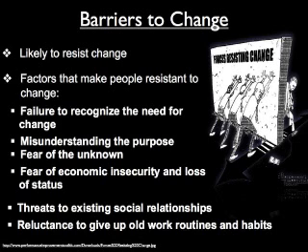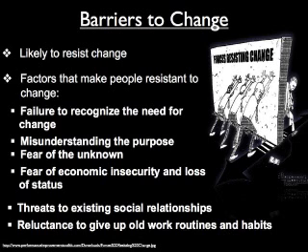Some of the examples of factors that make people resist change is, for example, fear of the unknown, not knowing what's going to come next. People are outside of their comfort zone. They don't like that fear of not knowing what's going to happen to their job, their life, their role in the organization. Fear of economic insecurity and loss of status for many people who have been with an organization for a really long time and rely on that for monetary support for their family. It's a very damaging thing to have, and not knowing where your future is in an organization.